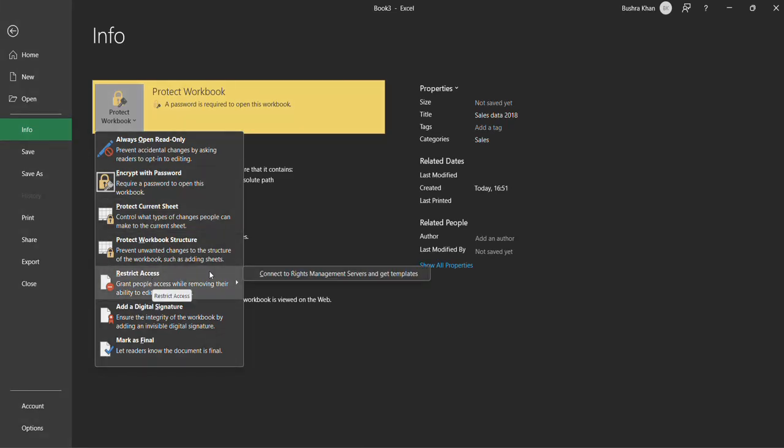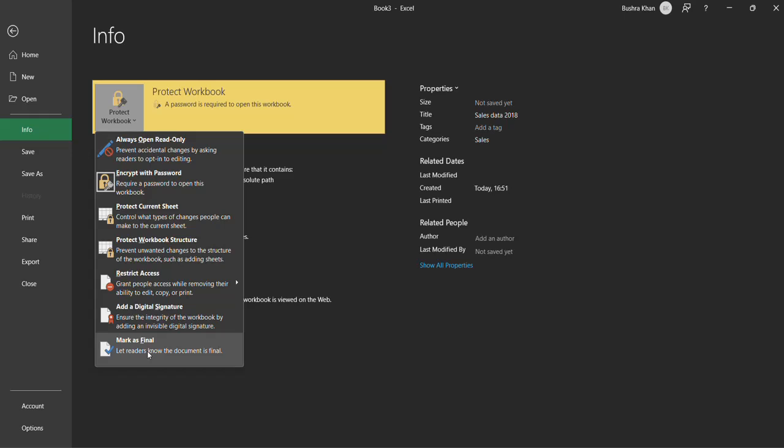You can restrict access if you share this file with multiple people and you wanted to restrict the access for some people; you can give their name or email address to restrict that access. You can also provide a digital signature. Only with that signature will this file open. Also, you can use mark as final.